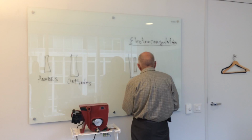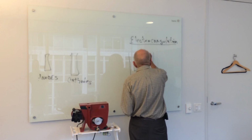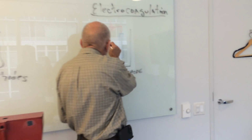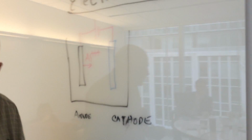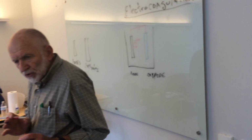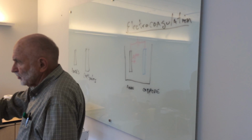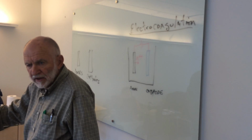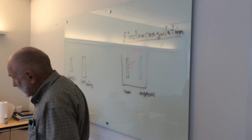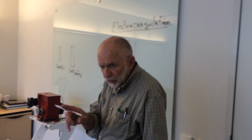And then what we do is we very simply hook a battery across like this. When we do that, we drive pure aluminum into the water, but it's highly charged now. The aluminum metal has lost 3 electrons, which really makes it active, so it oxidizes easily. That's the reason aluminum is shiny on a building: the surface is highly oxidized with aluminum oxide, and it does it so quickly that the aluminum stays shiny and never oxidizes anymore. The reason is that aluminum oxide is super hard. That's important, and I'll tell you why in just a minute.